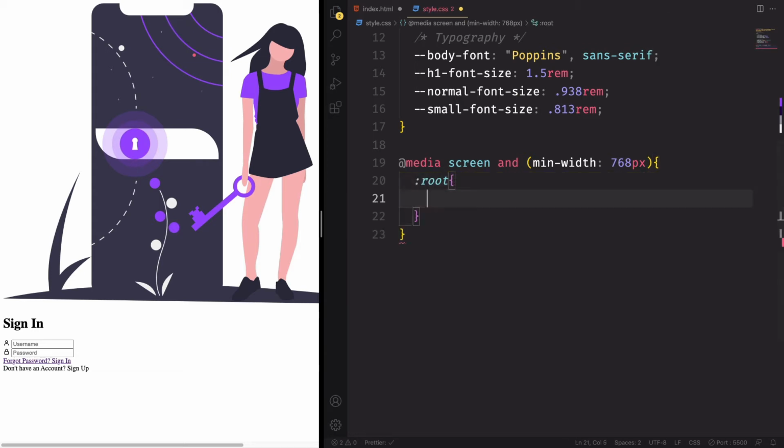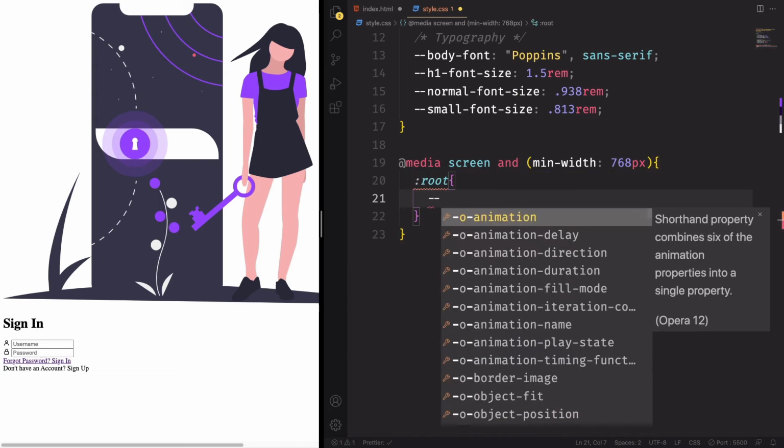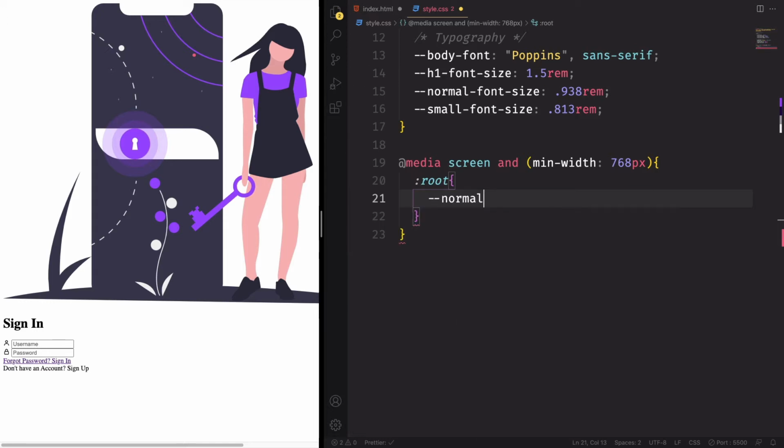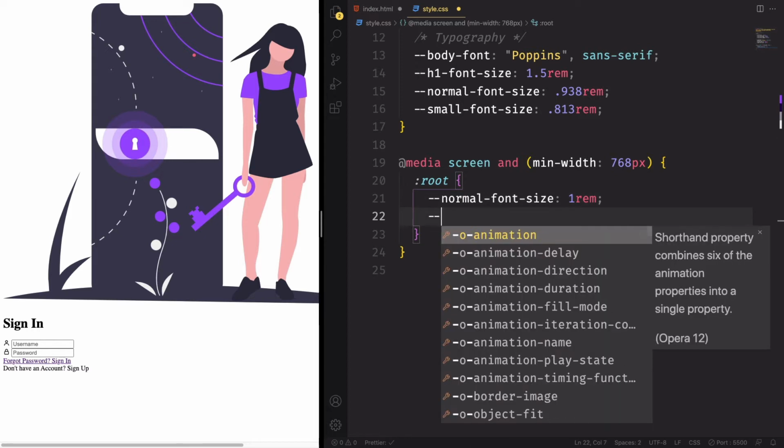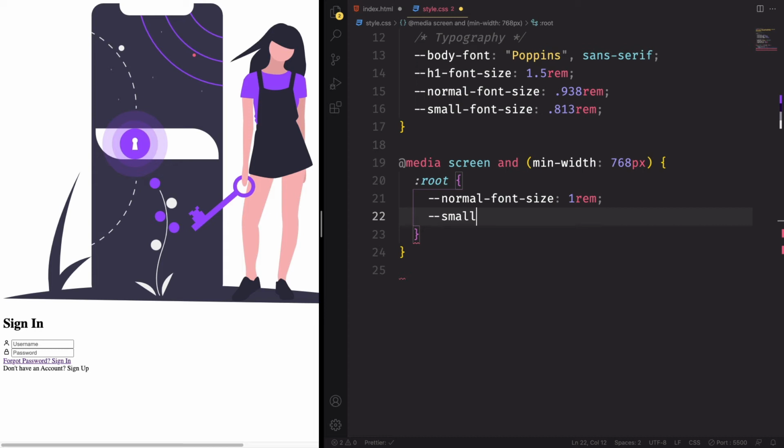So let's come here, root, and we want to decrease the size of the normal font size. Right now it is 1.5 rem, we want to decrease to 1 rem. And the second thing here that we want to change is the small font size, okay? Let's decrease it to .875 rem, okay?